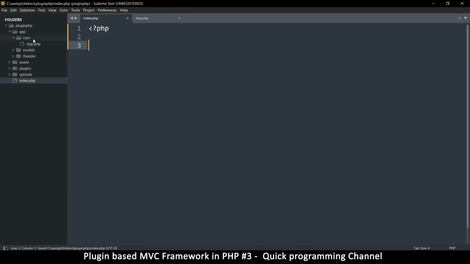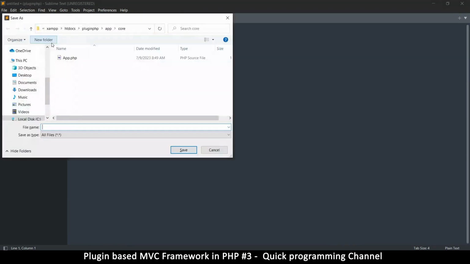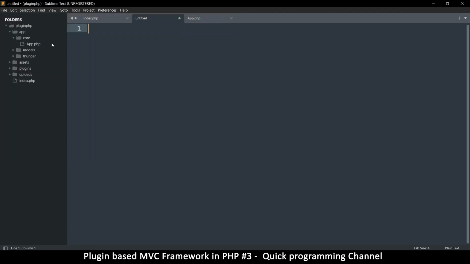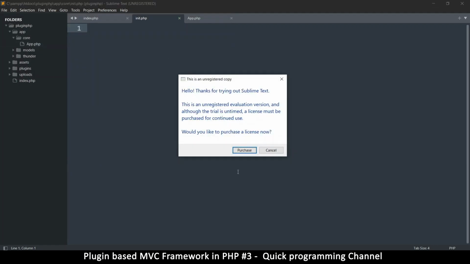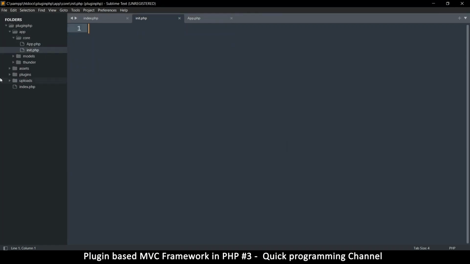Now in the core here, we're going to have another file called init.php. This one is not a class, so I use small letters, .php, and then we're going to hit save on that one. Let's put our PHP tags. Always make sure you don't leave a space there when doing that, and make sure you don't put a closing PHP tag unless you're going to put HTML below it.